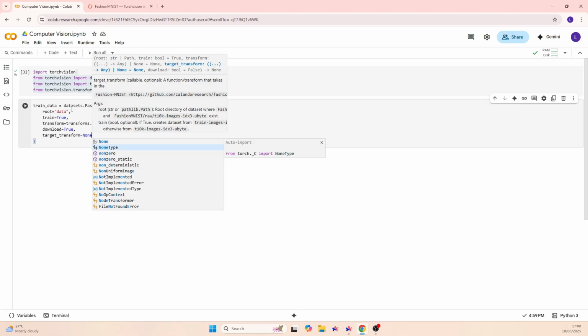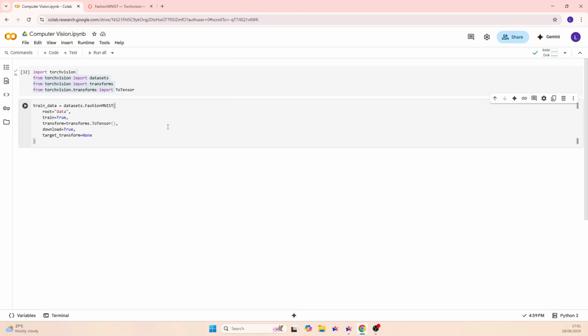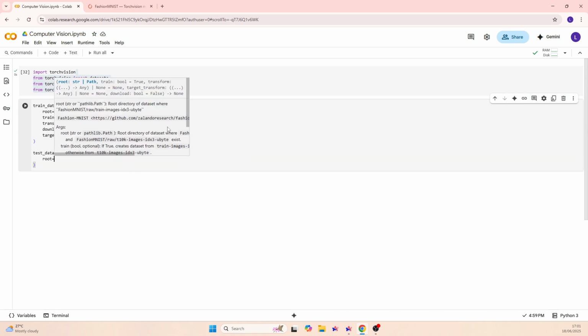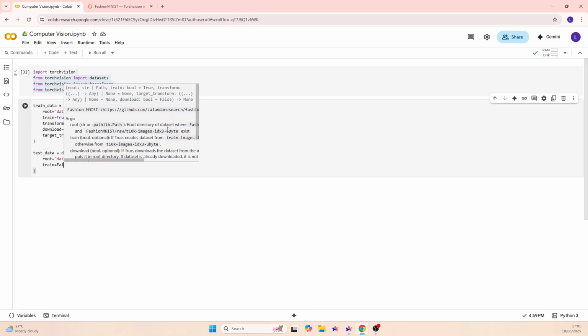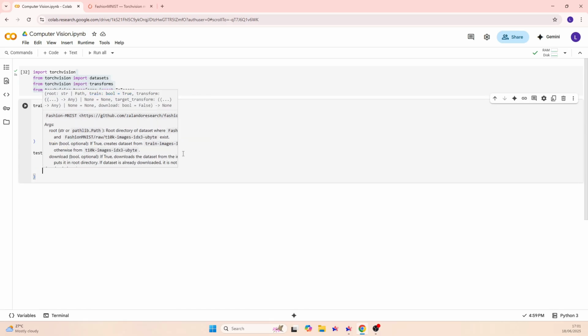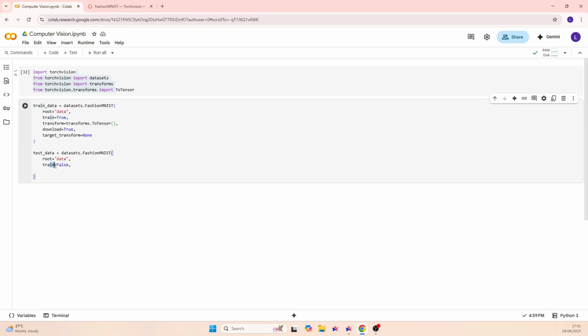In a similar way, we want to import our testing data. So test_data equals datasets.FashionMNIST. Again, we want to download into the data directory. We do not want to download train data, so we put the train parameter as False. When we put the train parameter as False, it will download the test dataset.